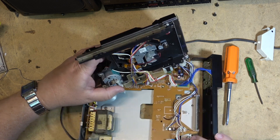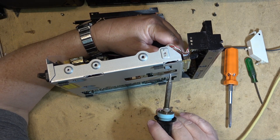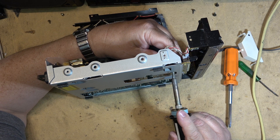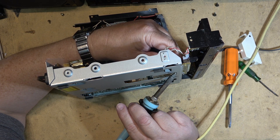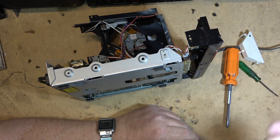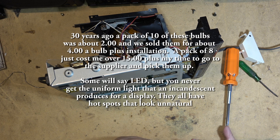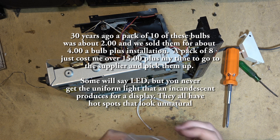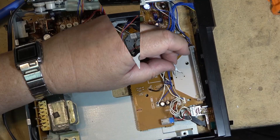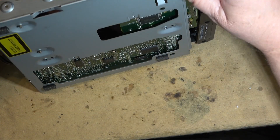Okay, now I can get to this light bulb. And if I can get to my soldering arm, I can remove it. Now I'll prep another bulb — and when I say expensive, these bulbs are like a couple of dollars a piece to buy. They've just become ridiculously expensive. I'll prep this one and get this bulb fished in.